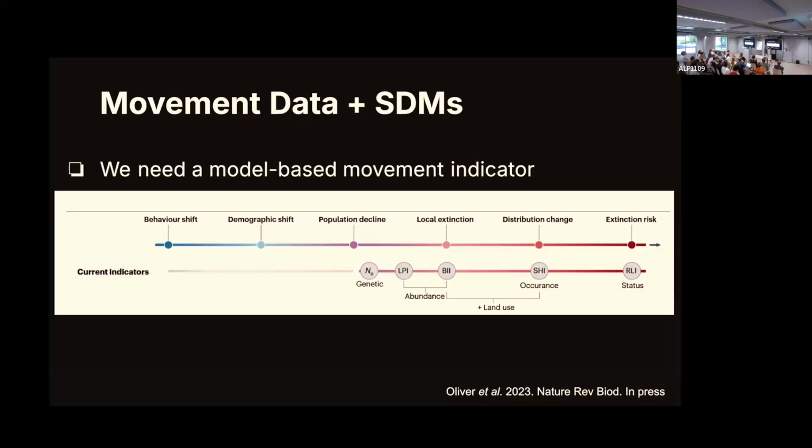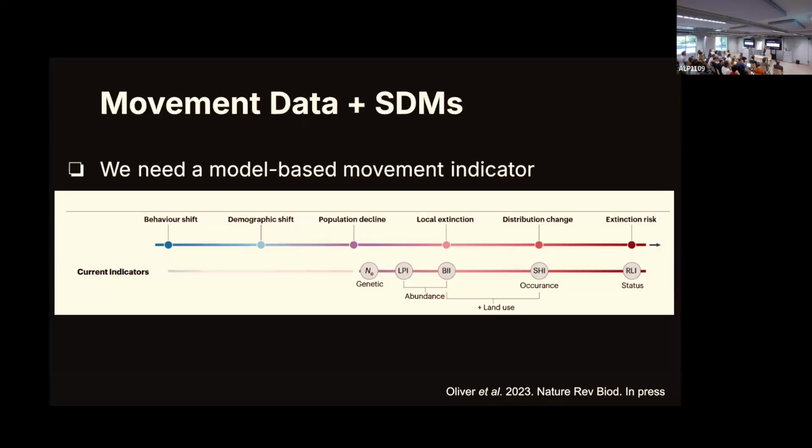So the Red List Index is a really good example of an indicator that's used all the time. And it's a great indicator. It's about as good as we can do, but it relies on reassessments, which happen about every 10 years. So it's a very slow, lagging indicator compared to some of these others. And then these are more like SHI, which is driven entirely by distribution. And then there's some abundance indicators. And then there's the genetic diversity indicator. And so the point is, we need to get more information in here.